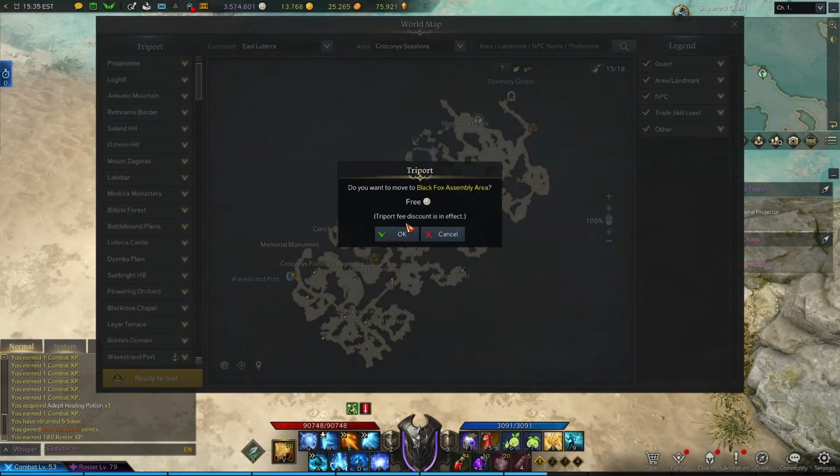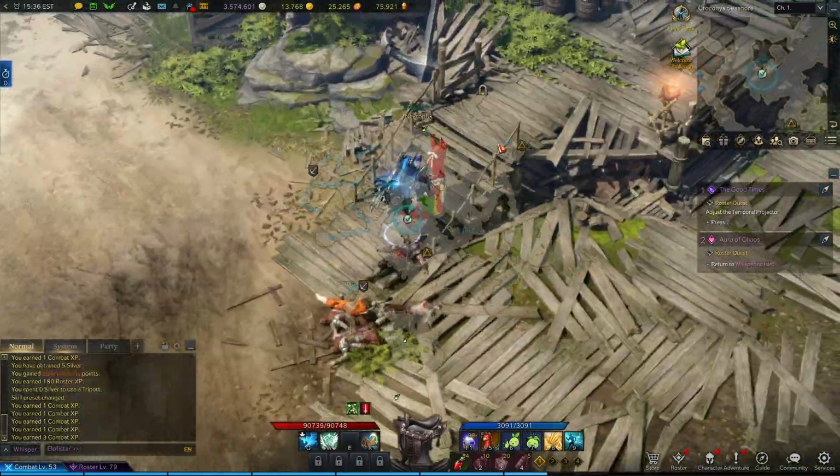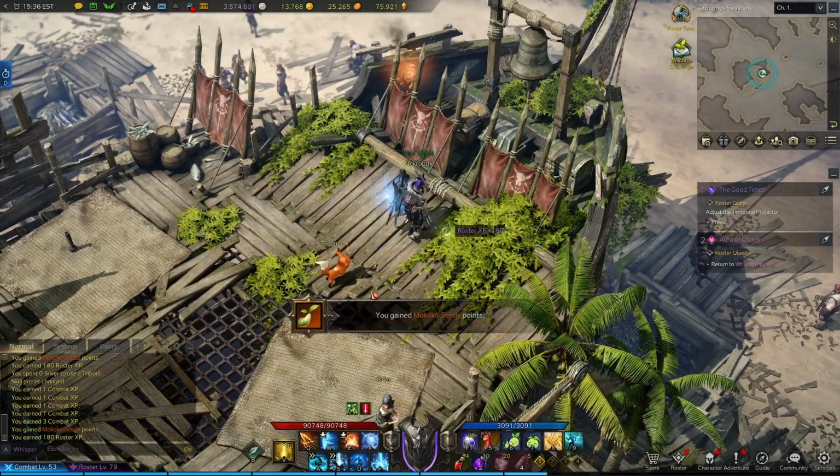Now teleport back to the Black Fox Assembly area once more. This time we're going to hang an immediate left and head up these stairs here. And at the top of this wooden structure here on the map, we're going to find another seed.